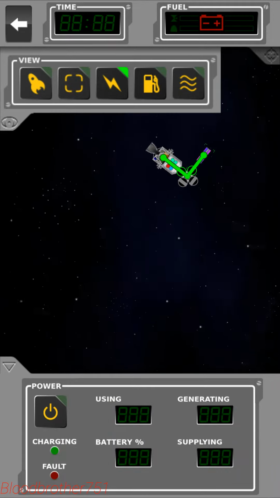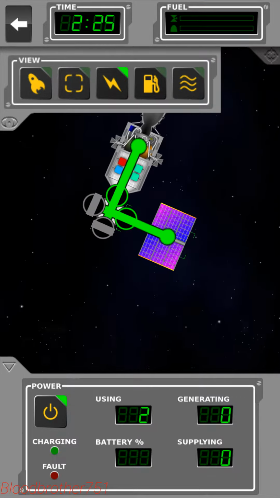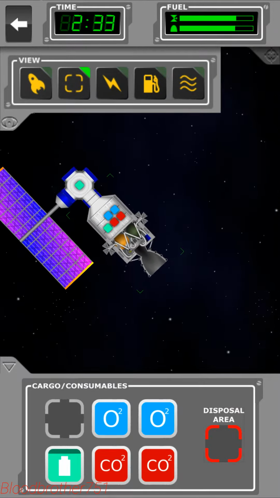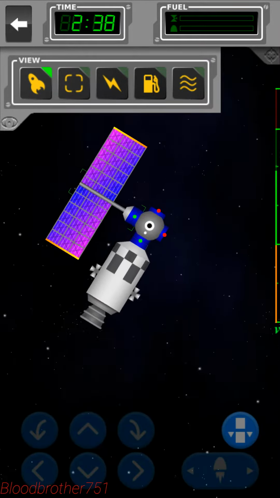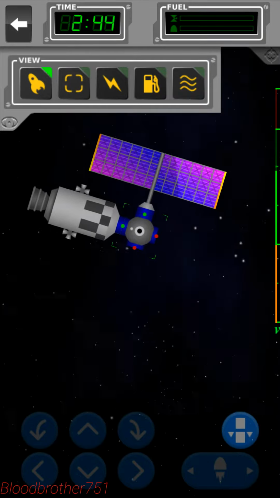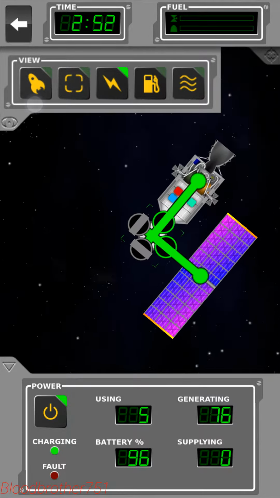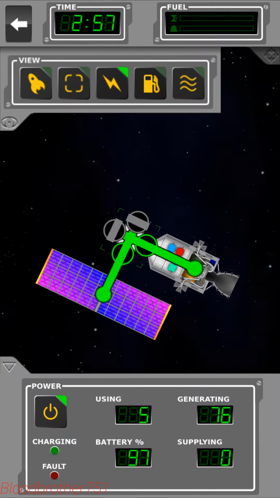Payload released. Turn on the energy to it. Give it the power and turn on. Okay, now it's generating enough power to keep the batteries charged. What I like to do is throw a battery there. There's a charging symbol somewhere. Yeah, charging, see? The battery in there is charging right now at 95%. 96. So it's charging pretty good.